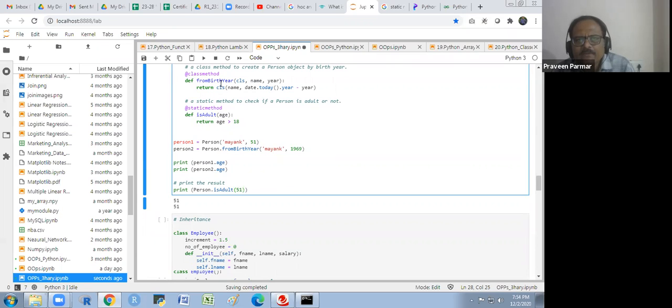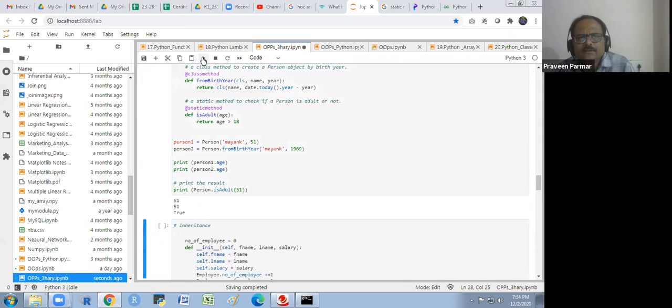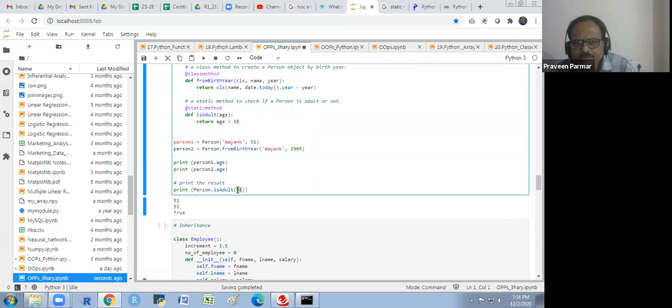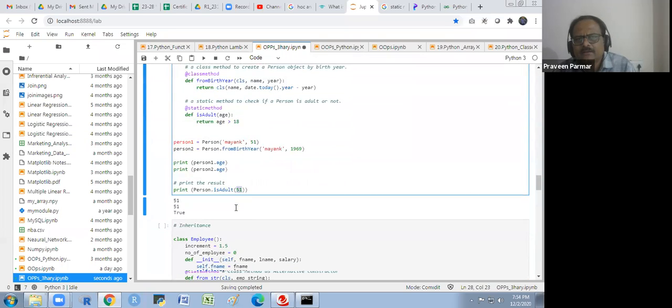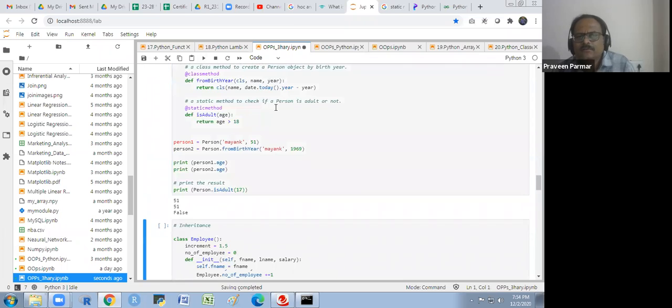If I write 51, age is adult through the static method, I will get true. It is adult. If I write something separately, it doesn't have any relation with this. If I write here 17, what I get here? False. Still it is working.